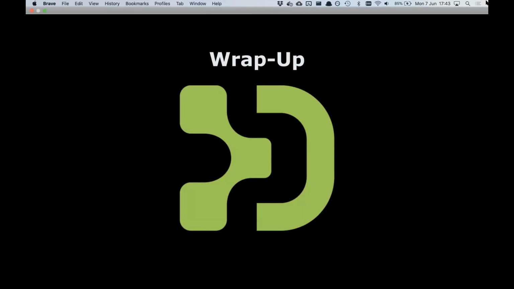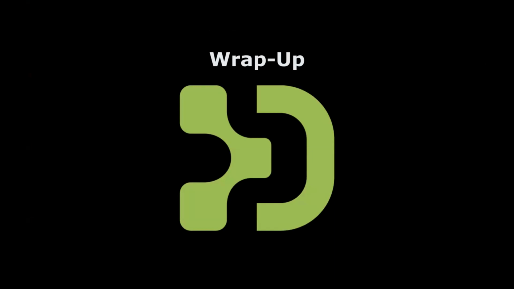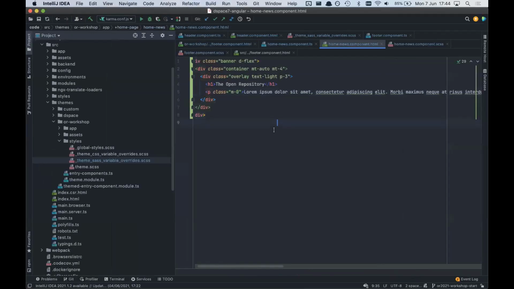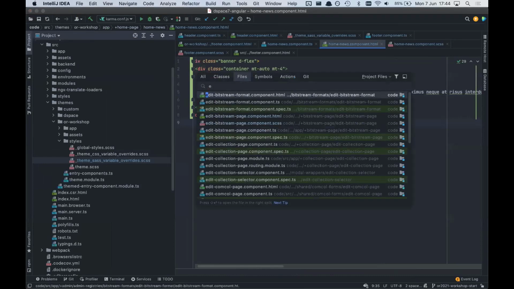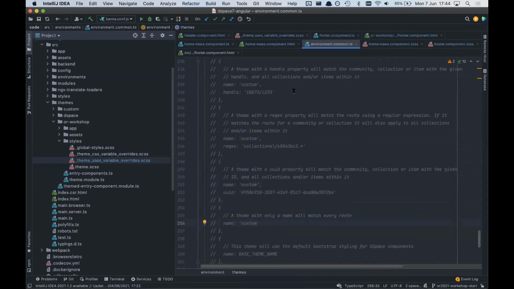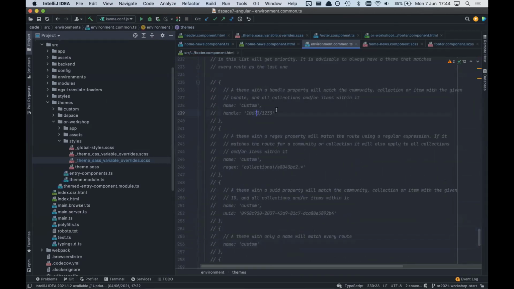One quick question, though, that came in, Art, that I'll pass to you to answer from the UI standpoint. It says, can themes be defined per root community and make its sub-communities and collections inherit from that root community? Yes. So if we go back to this config, if you say, for example, I have this handle and that's a community, and then you have a different handle that's more specific, that's a collection.